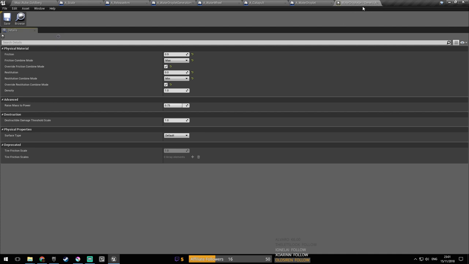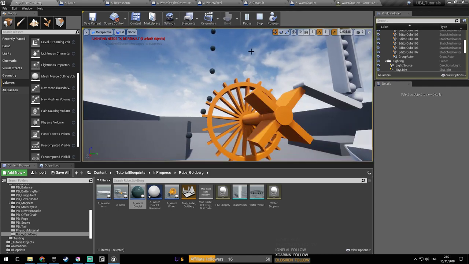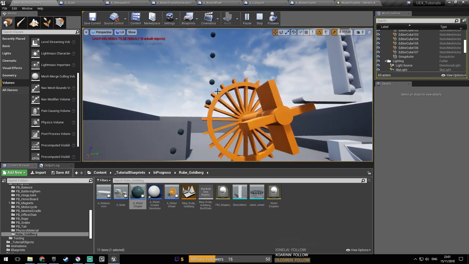I think I changed the wrong material before. Yeah, so what I've done is actually manage the restitution. I put it to zero so they don't bounce. They stay on the wheel. So here I've overridden this density. Okay, we don't care about that. Surface type, yeah, we don't care about this either. I don't know why friction wasn't like that, but maybe, let's try again now. So it kind of stayed there already, right?